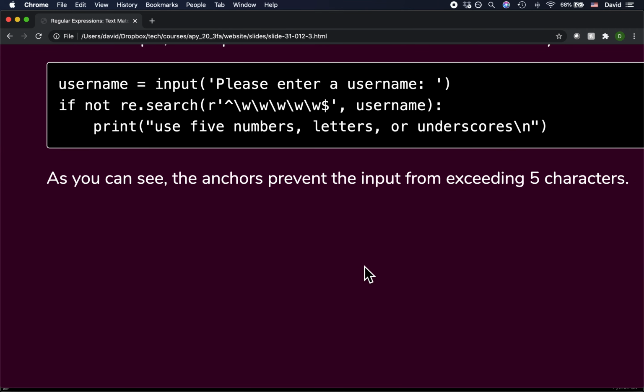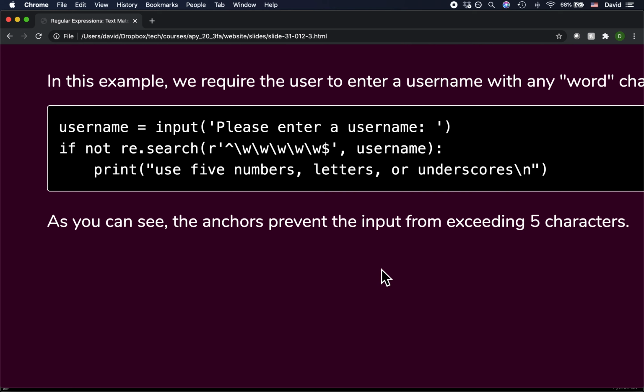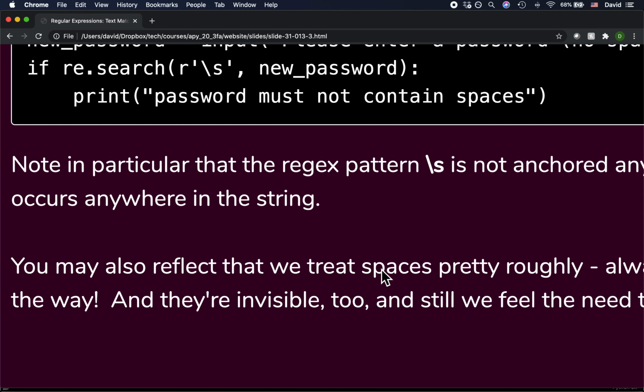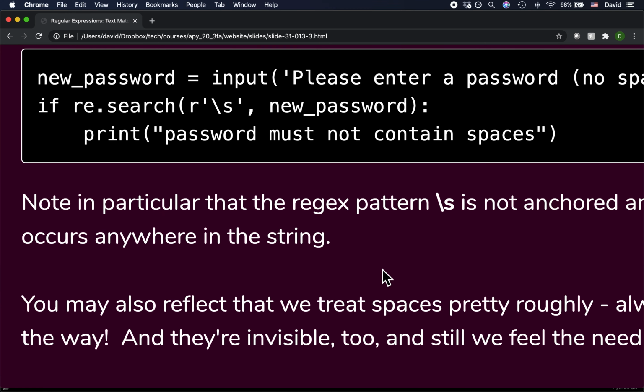Word characters are very similar. I'm looking for any letter. And let's say you wanted to create a username validator where someone's going to create a username for your system and you want to validate it so that it only matches on letters, numbers, or the underscore. You could use this word character class. Same thing with spaces. Maybe you want to detect a space somewhere in someone's input, make sure it doesn't have any spaces.